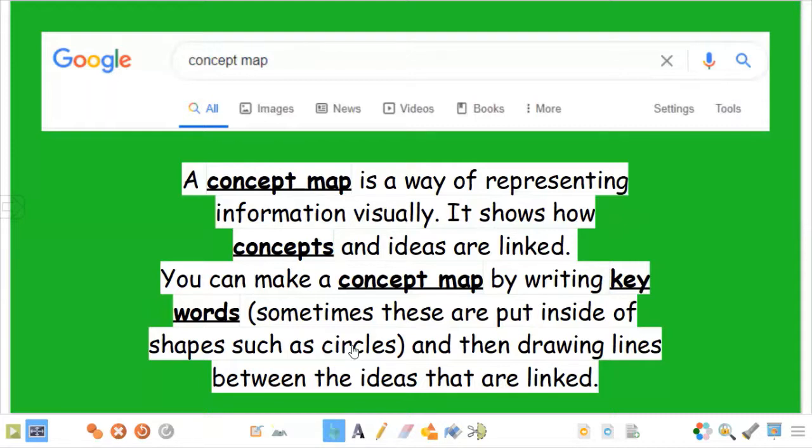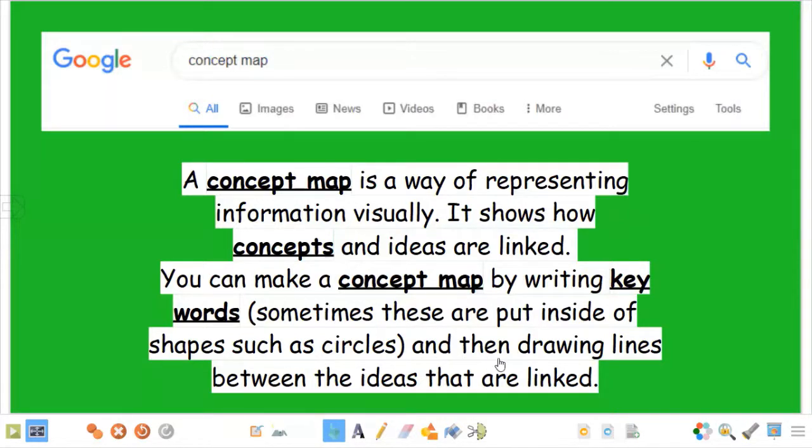So that could possibly be, I don't know, a shape named Kirkle. So maybe it's one of those naughty words that instead of having the C has got what we call a soft C there, making the S sound instead. Maybe one of them's a soft C and one of them's a normal C. Circles. We got there in the end. Sometimes these are put inside a shape such as circles.